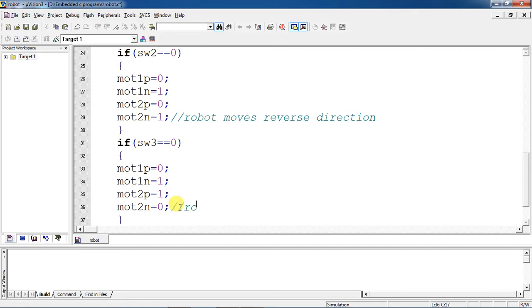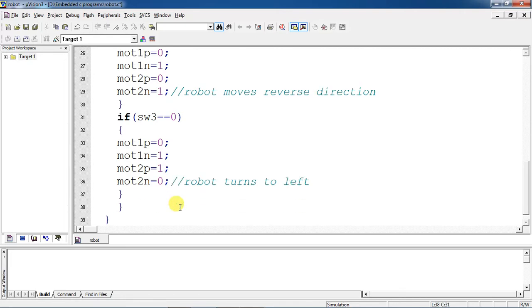So the robot turns to the left, because one motor is rotating clockwise and the other motor is rotating anti-clockwise. So obviously the robot turns to the left side.